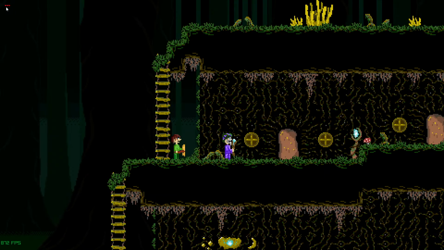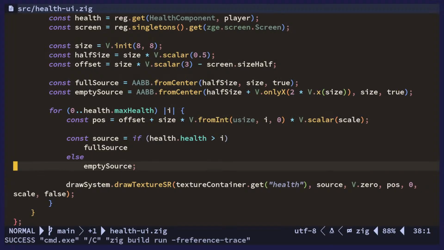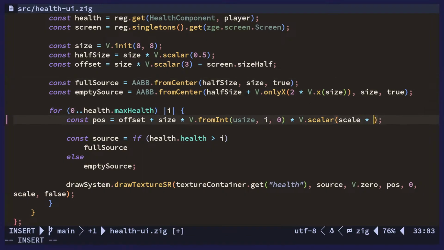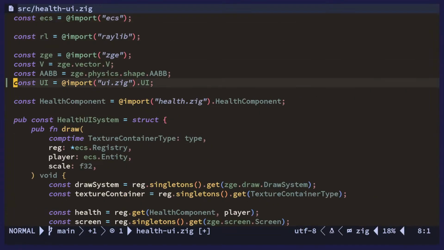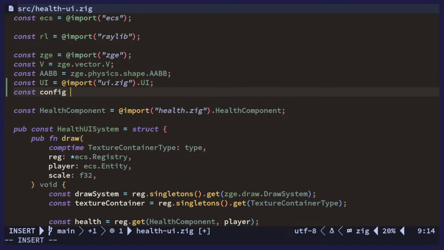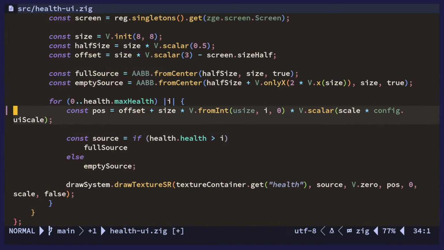But we want to scale them up by 4. And we do have a UI scale. So now we can actually do this here. If we grab the config, we have a UI scale here.